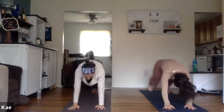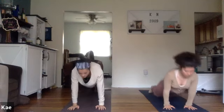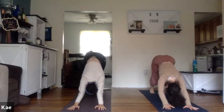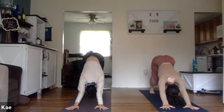Come back to T. Cartwheel the hands. Step back to plank. Take your vinyasa. Knees, chest, chin, or chaturanga under. Remembering all vinyasas are optional. Form over everything, finding and keeping that good form, tying it with the breath.